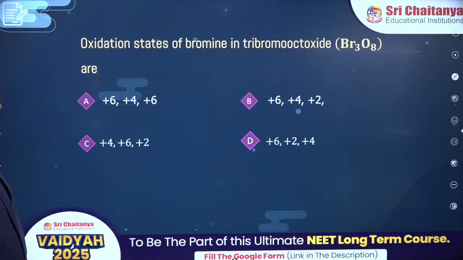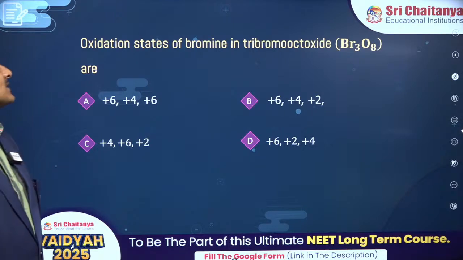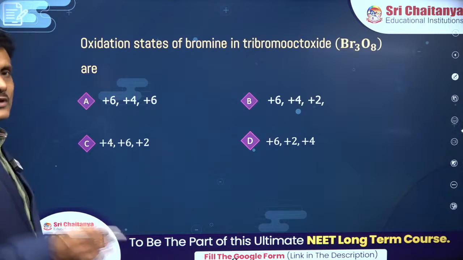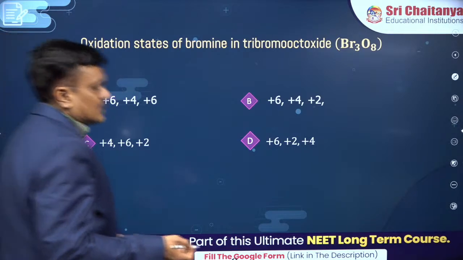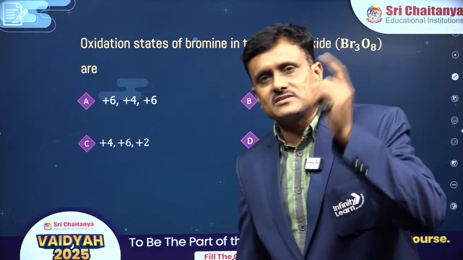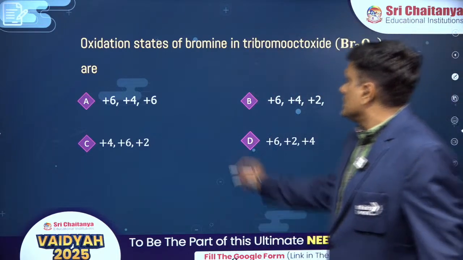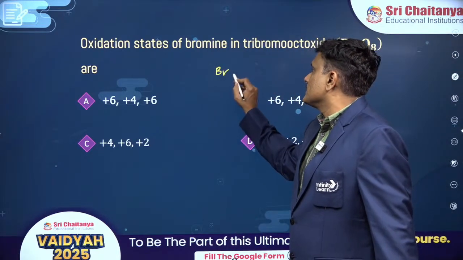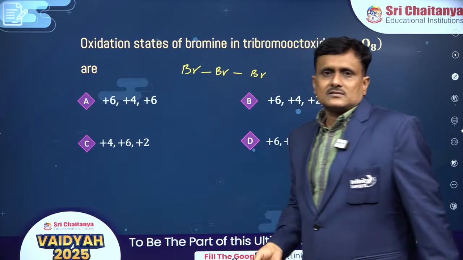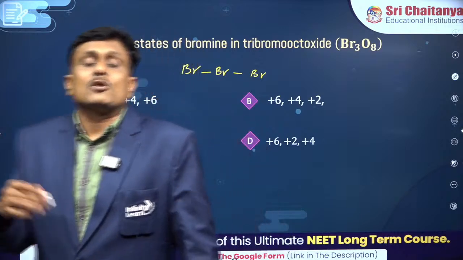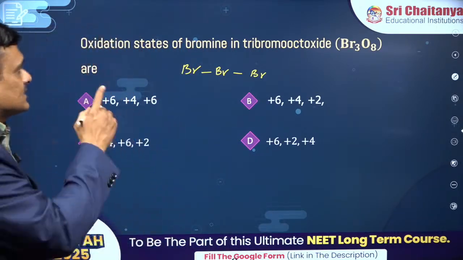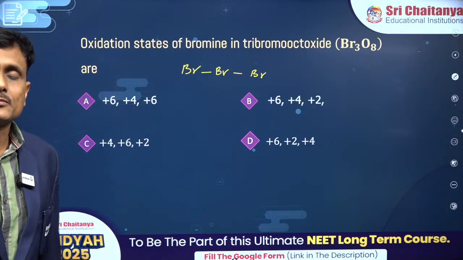Good job. Oxidation state of bromine in this is a complicated thing, right? You should know it, right? How would I know that? You see, whenever you have more than one central atom, please understand that there could be bridging between the central atoms. You should know it. See, bridging might be present, whenever you are asked, sometimes the question is about the cyclic oxide of phosphorus, cyclic oxide of sulfur, the octoxide of bromine.